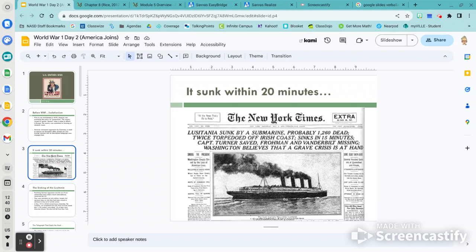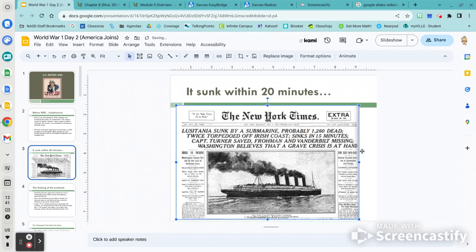I do think this is probably one of my worst ones out through the whole slide because the title, as I'm teaching it, it makes sense. But if they're having hearing impairments, any visual impairments, just seeing this title and then this news article, it does not make any sense. So I think one of the things I would do is change the title to even say, New York Times article talking about the Lusitania. In addition to that, I would definitely take the time, scooch it over, and write a description of what is actually happening in it. I do talk about it in class, but again, having that written confirmation would definitely help.